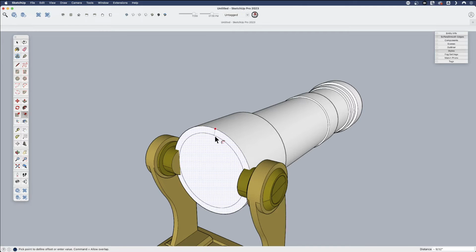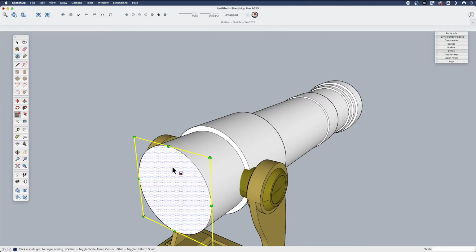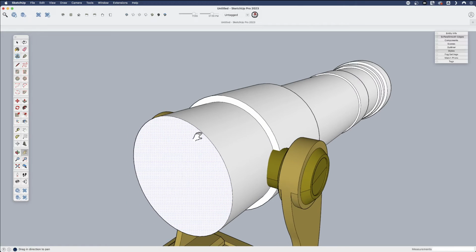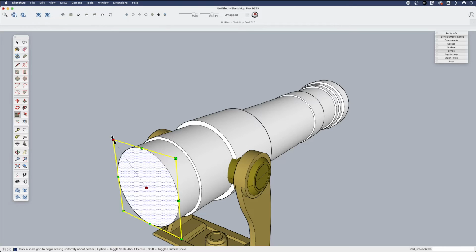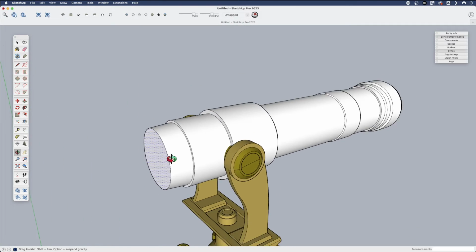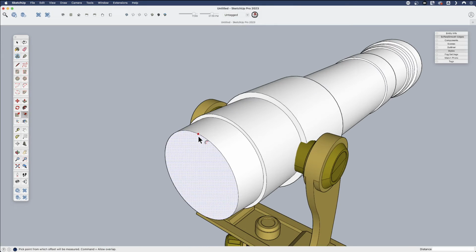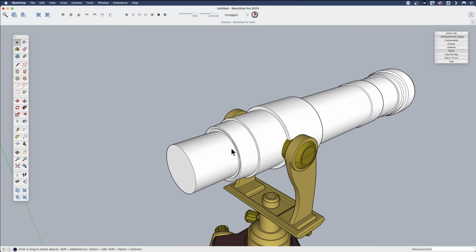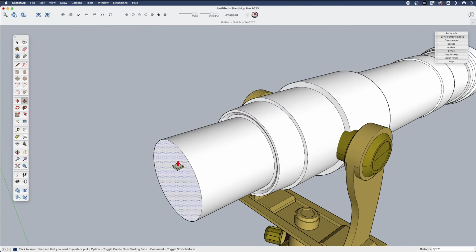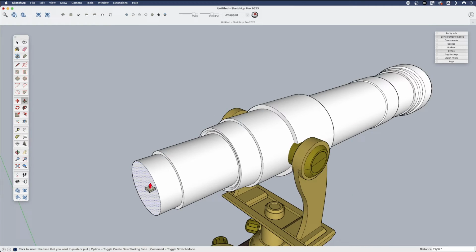All right, let's come back. Similar, and just finish this out. At this point, you probably understand the technique, and it's just a matter of practicing it. So scale from the center, tweak things. And again, is this better than follow me? It's not better, it's just different. And you may find, depending on what you're trying to do, you prefer one method or both. But let's just finish this out.